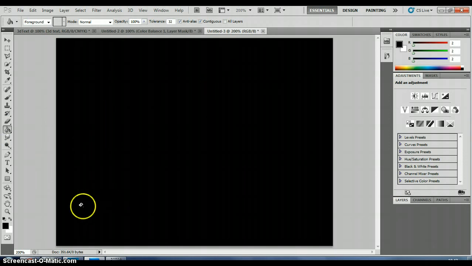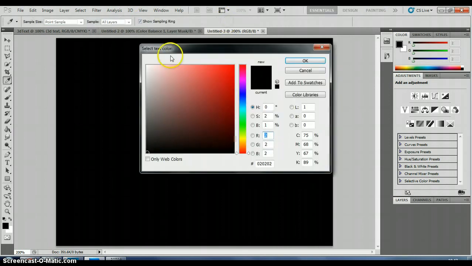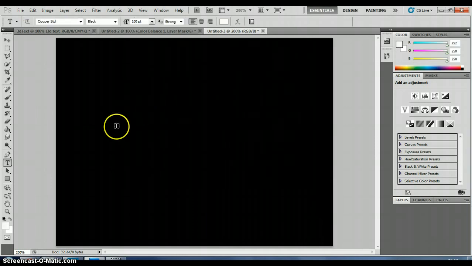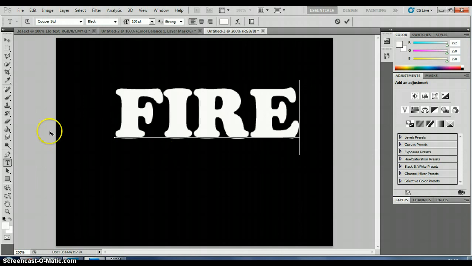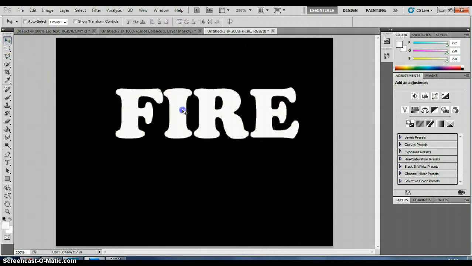Now we're going to add some text. So click on your text tool. I'm using Cooper Standard. You can use a different one if you want, but this one's quite nice and large. 100 points. Again, if you can't find it on the menu, just type it in. And the colour is going to be white. There we go. So click on your canvas and start to type. I'm using capitals. And if your text isn't where you want it, click the Move tool and you can move it around.